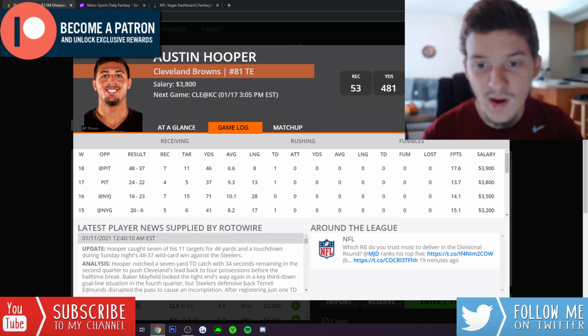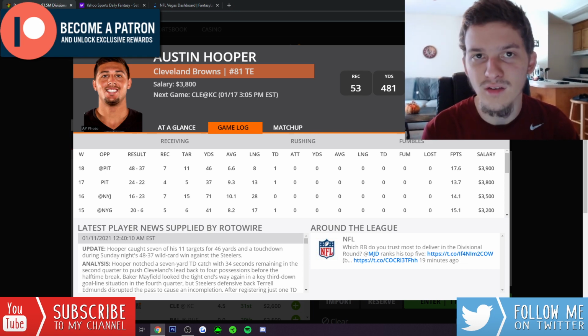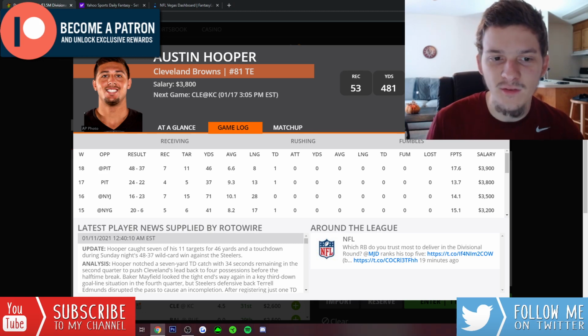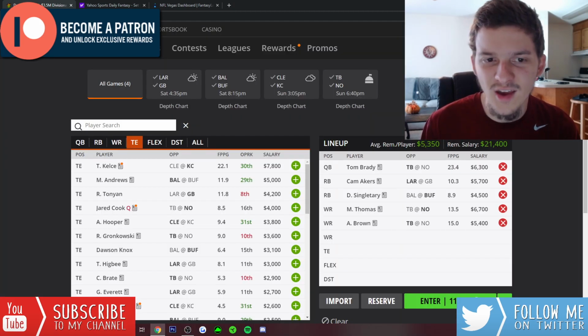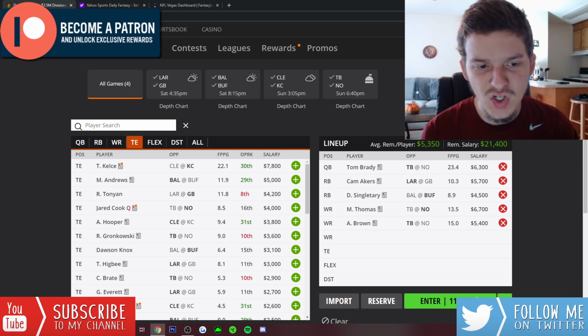And Hooper's been a big red zone target. He scored a touchdown in 3 of their last 4 games. He's got double-digit targets in 2 of their last 3. At only 3,800, I actually like him quite a bit as a value tight end. I think him and Travis Kelce are by far my favorite guys to go to at the tight end position.